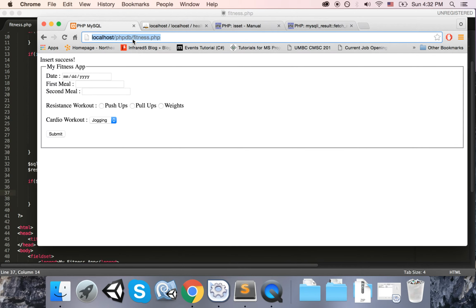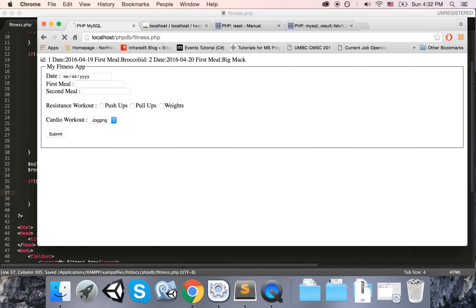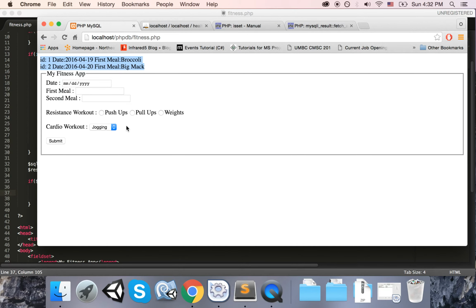So let's go and see what happens. ID 1, date, and then the first meal broccoli, and then we forgot to switch to the next line. So let's put a break tag here. You see now we got 2 records and they printed out, but it looks really ugly. It hurts my eyes. So let's put them in a table.